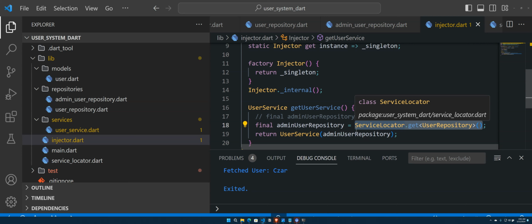So next time you want to import get it, you can easily just sit down and build your own service locator. It's just as simple as this, right? Though get it might have some much more advanced functions, like maybe registering a lazy singleton or something like that. But for simple locating of services, you can easily create yours. That will be all for dependency injection and service locator.